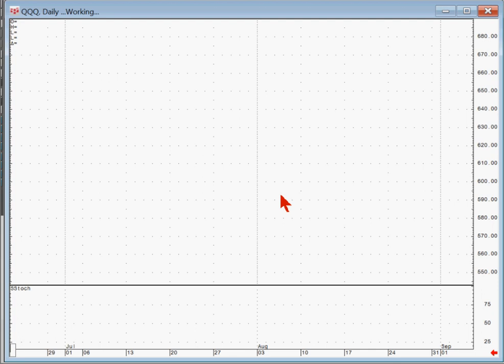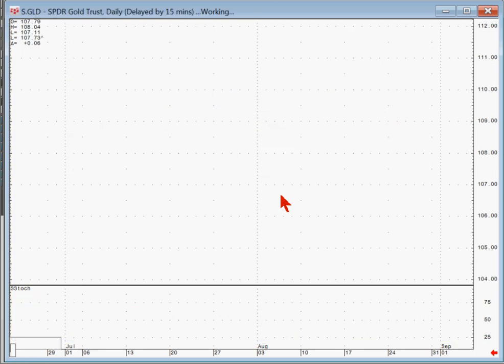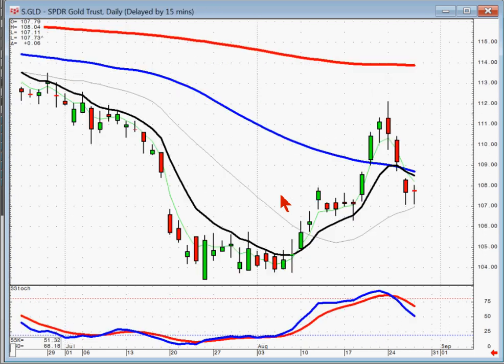The Qs, just like the NASDAQ, closed up above the T-line. Use the T-line as your stop. It shouldn't close back below that level. If it does, it tells us we're back in our whipsaw mode. Gold Trust. Gold tried to bottom out today, doing a doji. Now you have to see bullish confirmation to tell you that it's starting its uptrend.